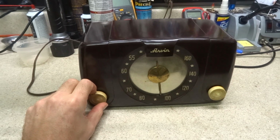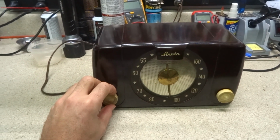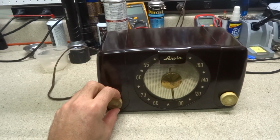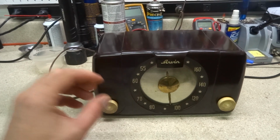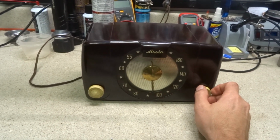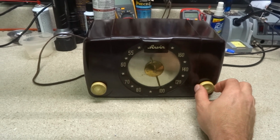Alright, got it all back together. Really pleased the way this turned out. It seems to have a very good receive for a standard 5-tube set. Either that or we're just having exceptionally good conditions today, but I don't think so. I think this thing just turned out really well, and it performs really well.